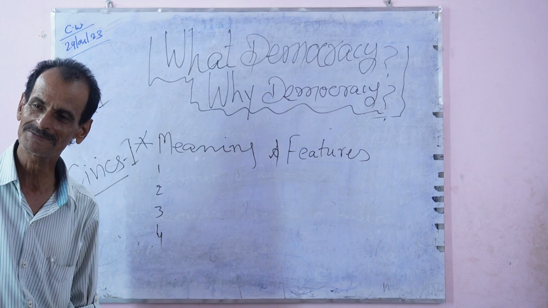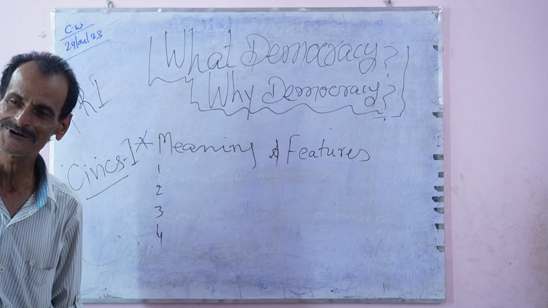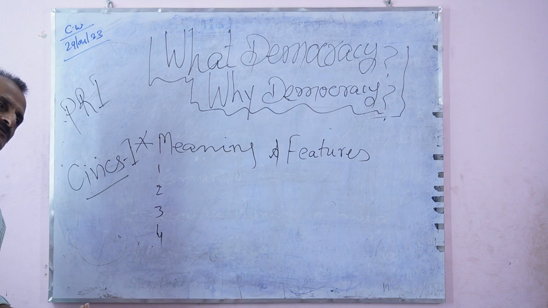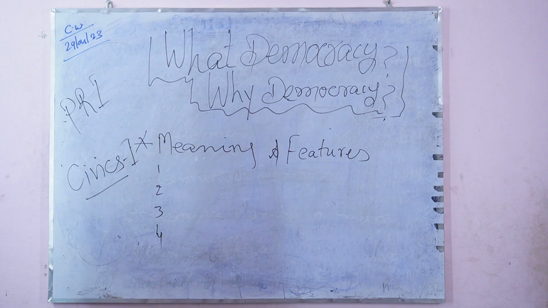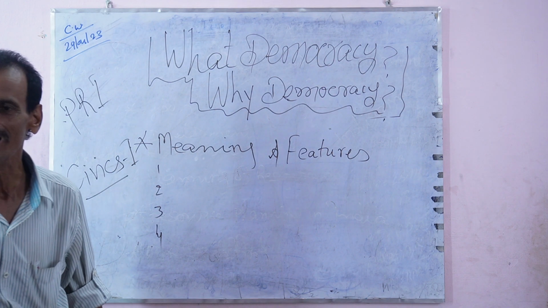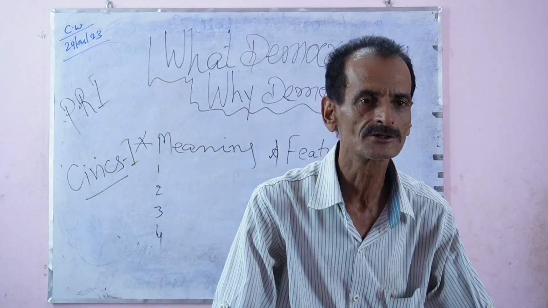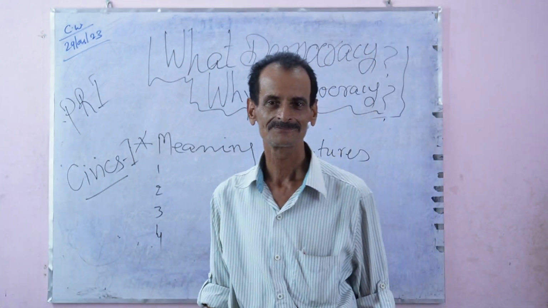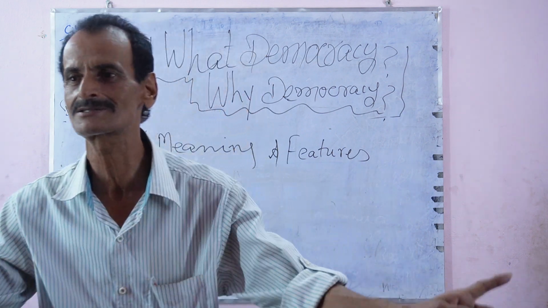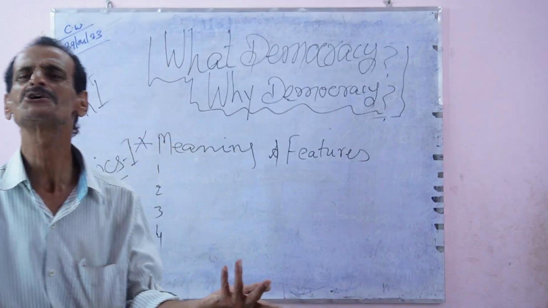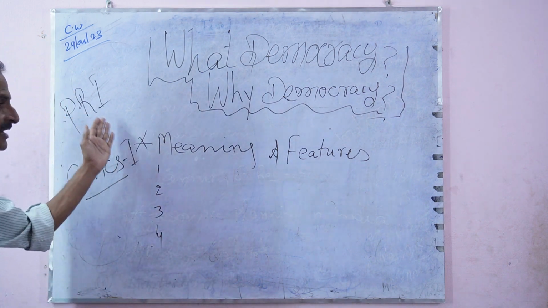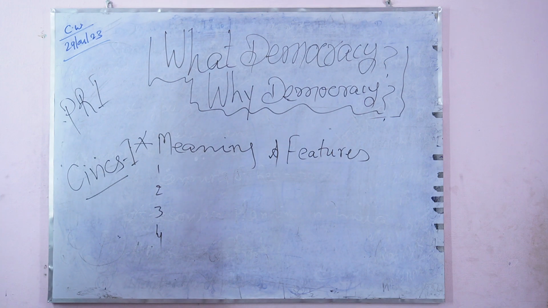But the problem is that only one party, the PRI, the Institutional Revolutionary Party, wins elections. You may say, sir, other parties? Unlike China, other parties are also allowed, like in India. But those parties are under restriction. They have never won an election because of dishonesty, forgery and fraud. The PRI was very dishonest.